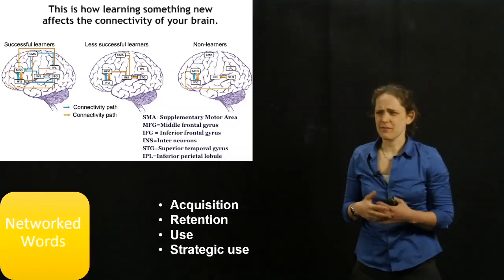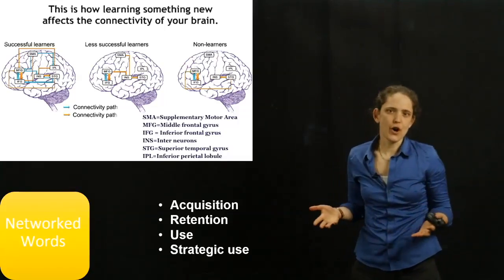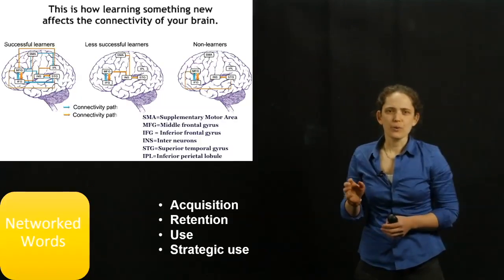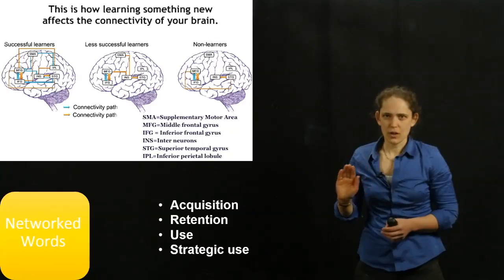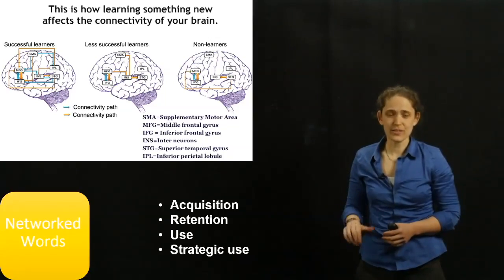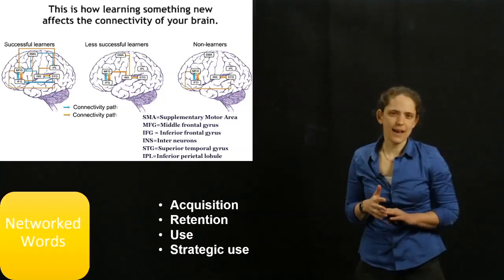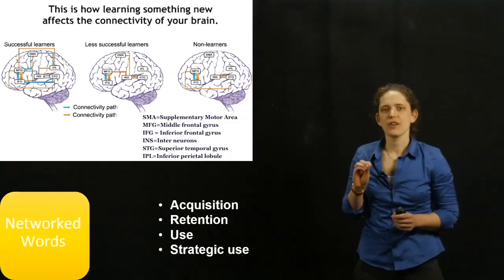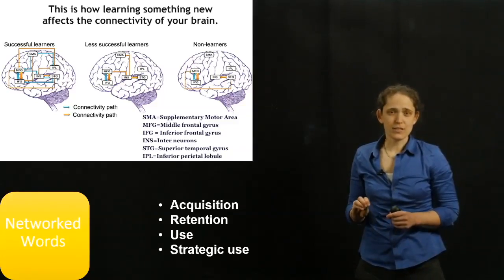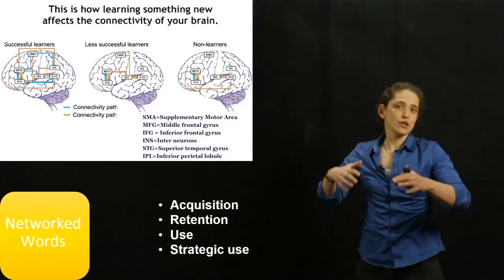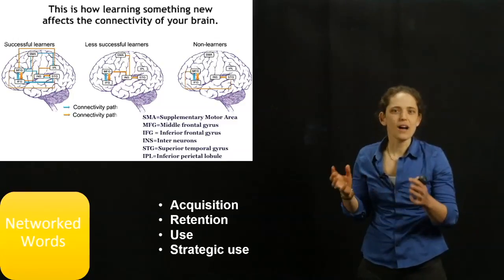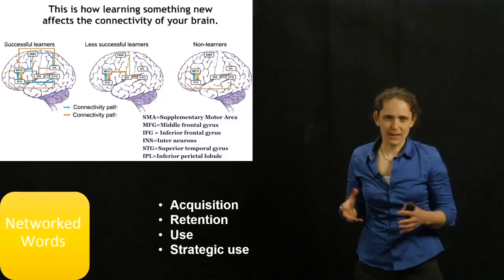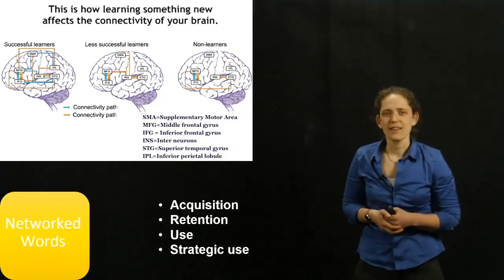And that doesn't mean we don't define all of the many words that students may not know in a given novel or in their textbook. We define those as they come up, but the words we really invest time in making sure that students acquire and retain and use, we choose a couple of high utility, high impact, high frequency words that come up over and over again to make sure that we teach deliberately and intensively so that students can use those words as a jumping off point to learn many more. That's the beauty of the network. If they know a couple of really key words for your content, they're able to extrapolate from those key words to participate in the conversations and the texts and the discourses that you want them to engage with.